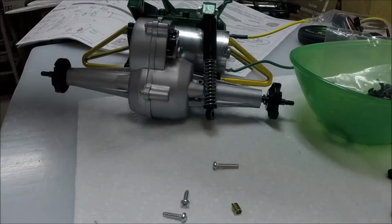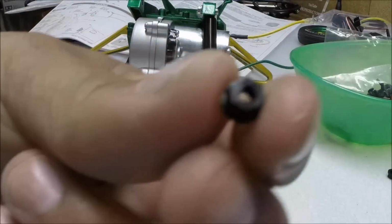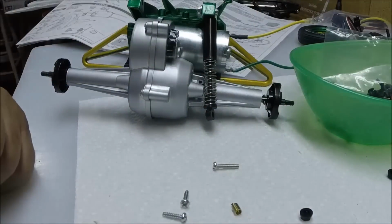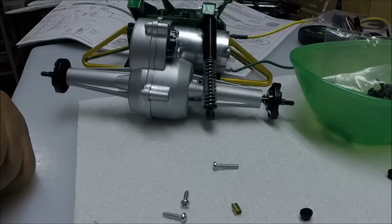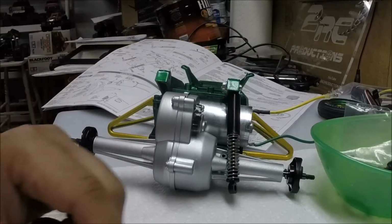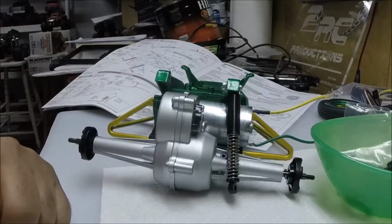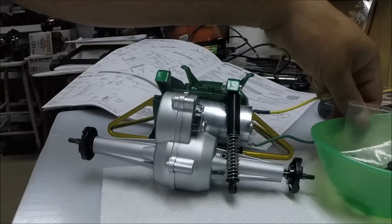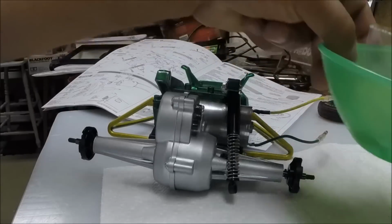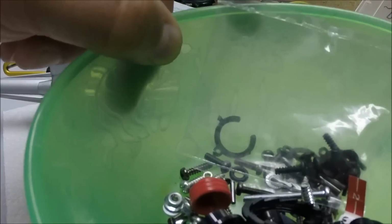Hey YouTubers, I want to show you this here real quick. In the instructions, it calls for a plastic nut that you actually break off the tree. I don't know if you can see that. And to me, it's like, why wouldn't they have a steel nut for that? For this, it's to attach the shock to the top of the tower here, the frame. So I just built the Unimog and the Blackfoot kit, and the one thing about Tamiya, which is awesome, is they give you an abundance of parts. They don't give you exactly the amount of screws. You always end up with a pile of stuff left, and this is just some of the stuff left from the two kits that I built.